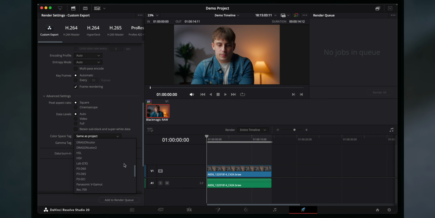This is really important. If these don't match, you can end up with an image that looks fine in the viewer, but then shifts slightly on export, or even worse, looks different on different displays. Finally, in the export settings, I'm tagging these files as color space tag Rec 709 and gamma tag Rec 709-A. That Rec 709-A gamma is particularly important if you're exporting for macOS or online platforms, as it helps to avoid the dreaded gamma shift when uploading to YouTube or viewing in QuickTime.